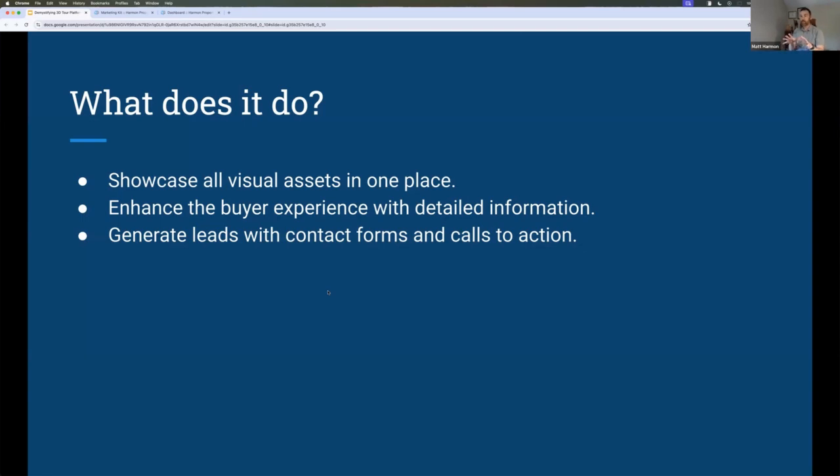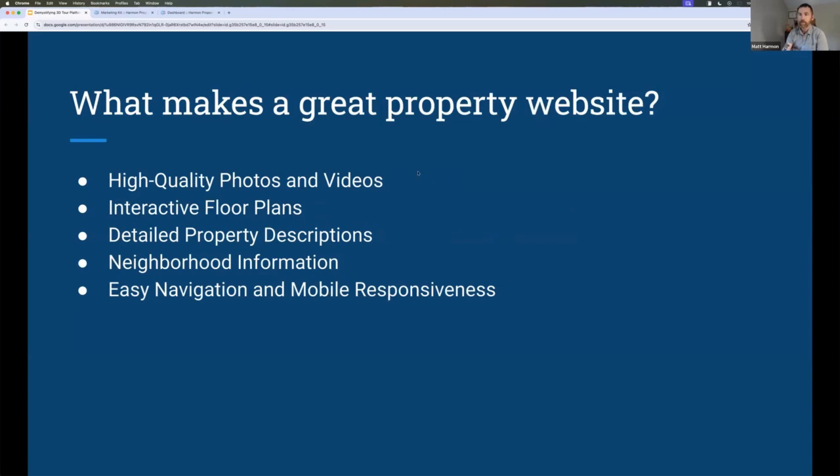It has all your photos in high res. Our MLS compresses your photos, but they're going to be in super high res on this property website. You can share it on social media. It's got contact forms where you can do some lead generation on it. That's kind of the idea of it.